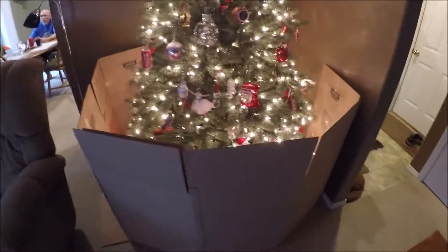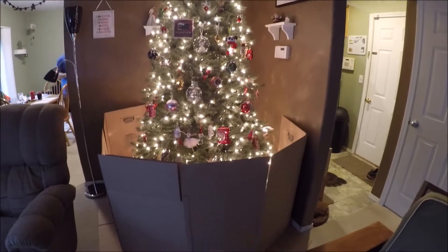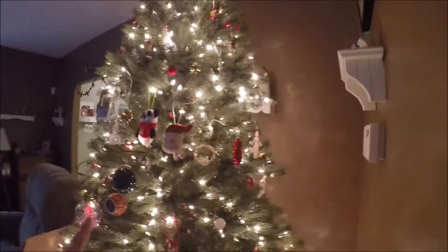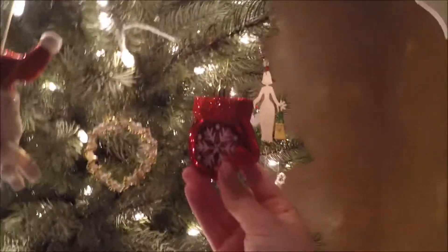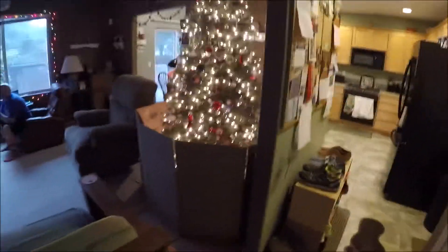The barrier is now up during the day because Kiwi has decided she wants to chew on a cord under here. So I'm gonna put the barrier back up. Tell me if you guys recognize any of these ornaments from any of the past years that I've gotten them. I'm gonna show you one obvious one. This is from last year, me and Helena. Now we have to have the barrier. So that's fun.